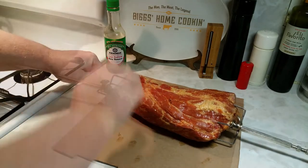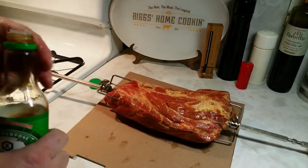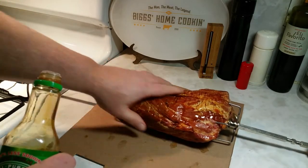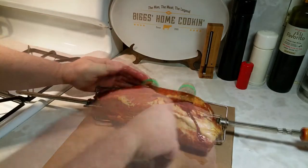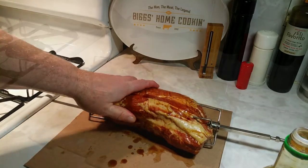Tighten the thumb screw. Now I'm just gonna give it a little shot of Kikkoman low sodium soy sauce, all right? This is basically just to get some color going on the outside and make it look good when it's finished up. All right, so now that this is done, I'm gonna go out and get the grill going, and then we'll throw this baby on and we'll start spinning it.